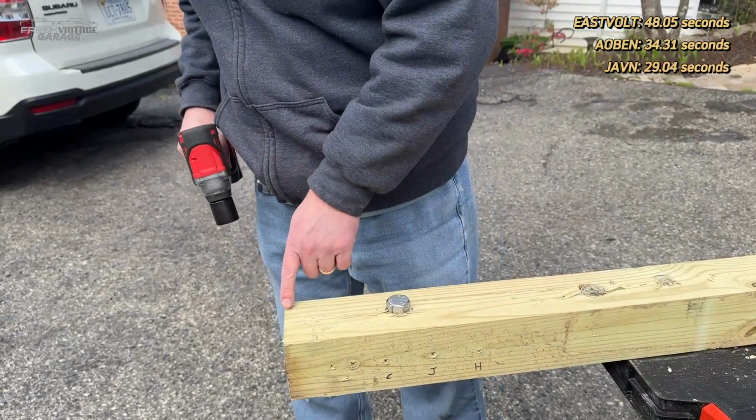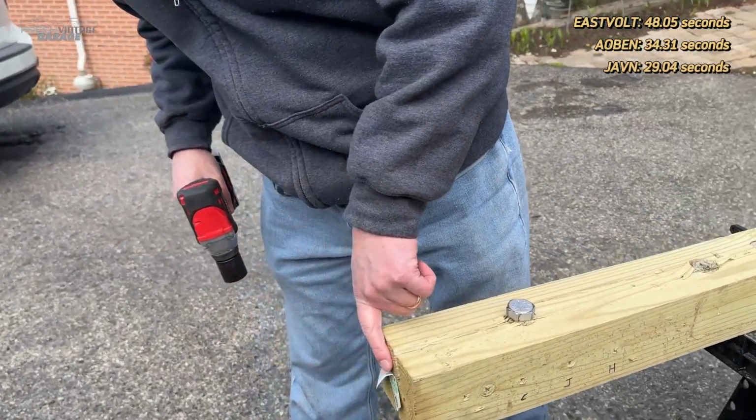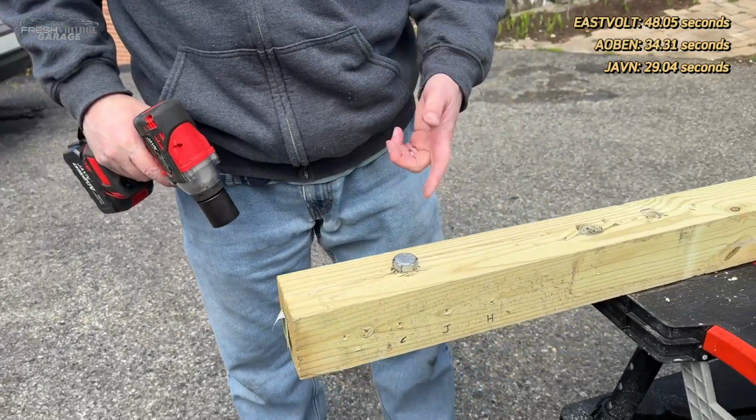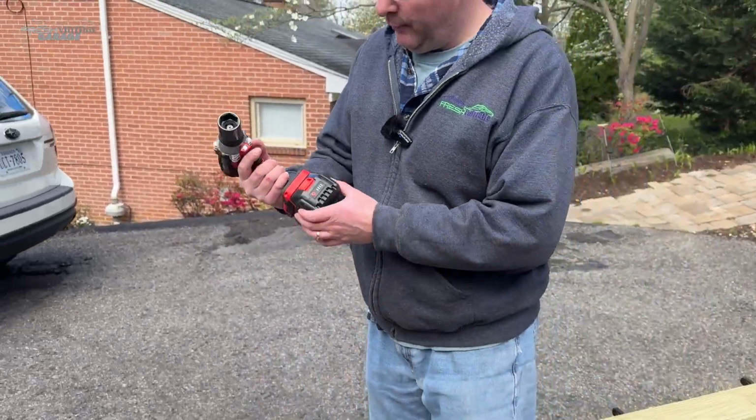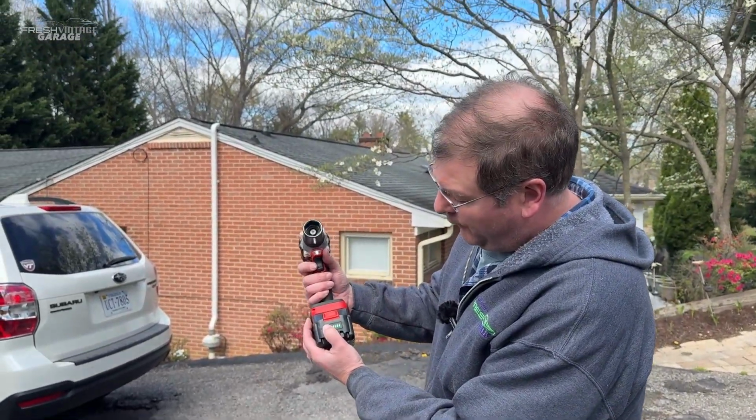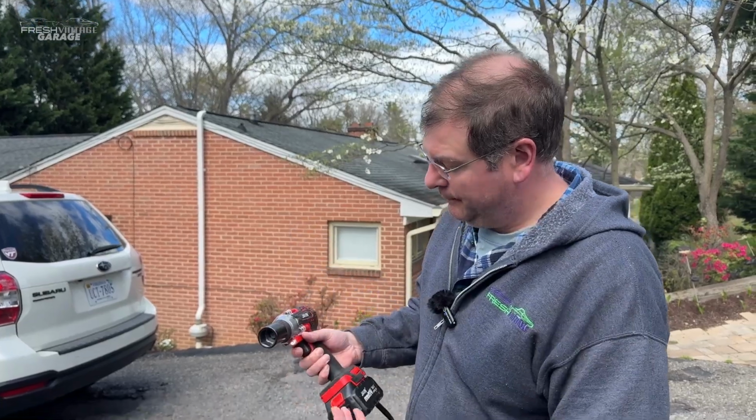It just split the wood, folks. Look at the end of this thing. It literally cracked the 4x4. So I'm not even going to go anymore. But super impressed so far. Let's check the battery. We still have 4 bars on the battery. It's amazing, and seems fine.